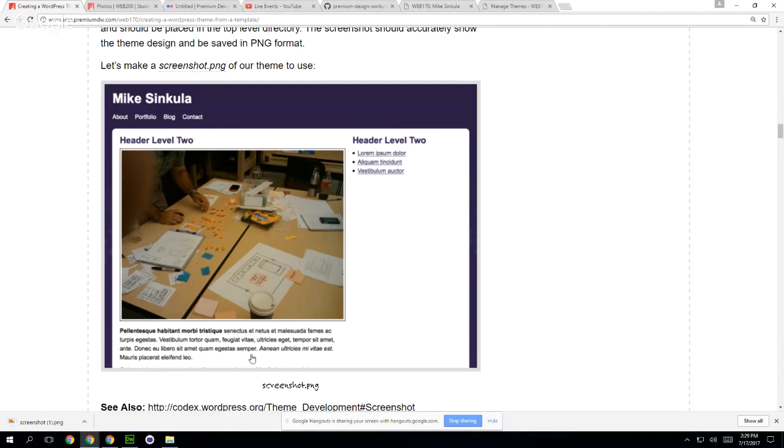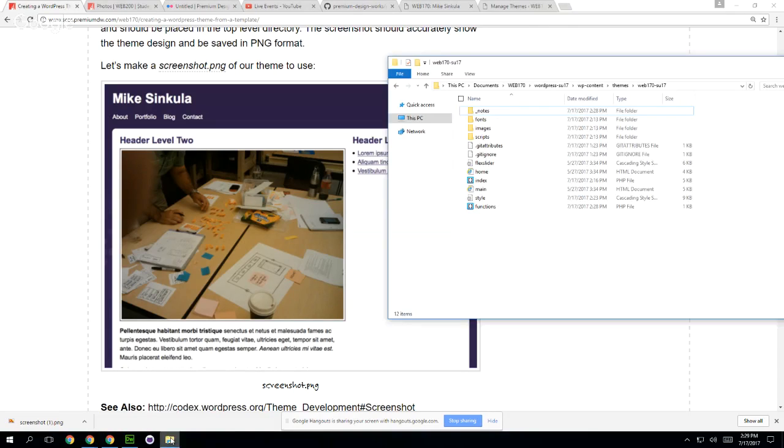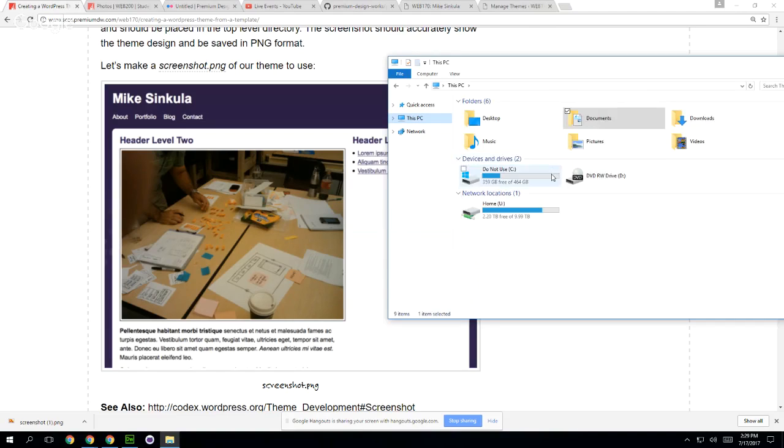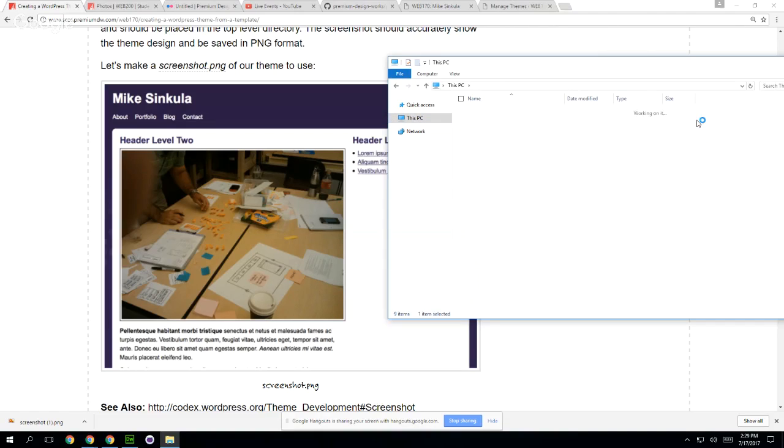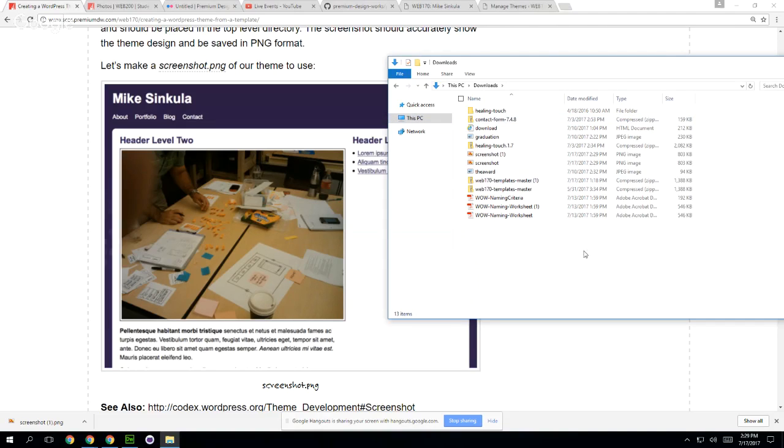Why is it not letting me save link where I want to?